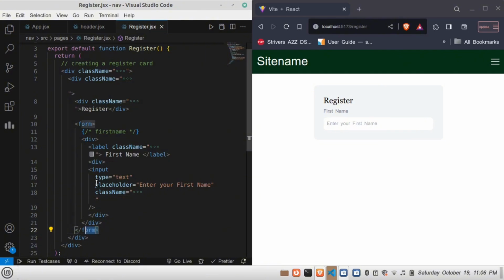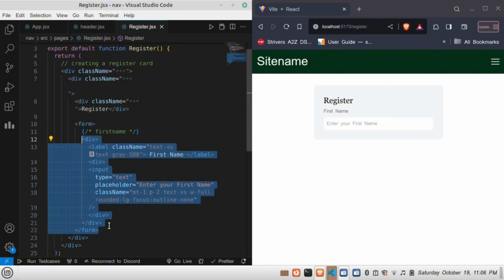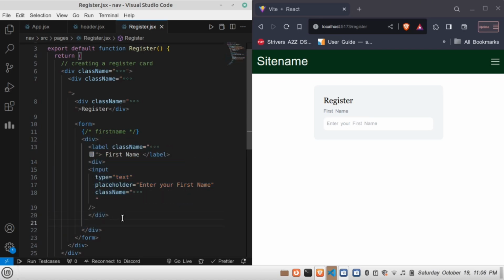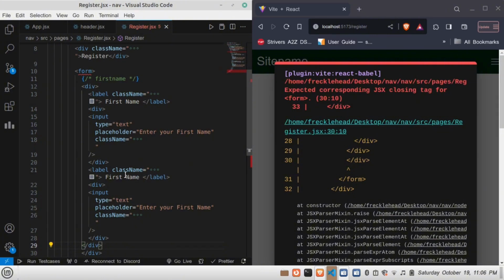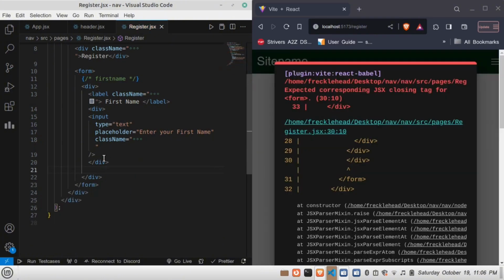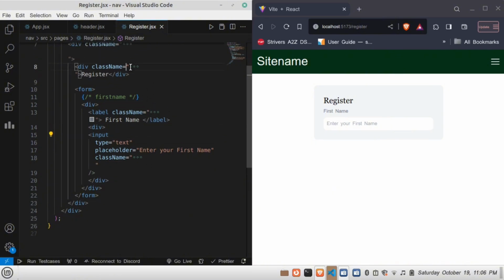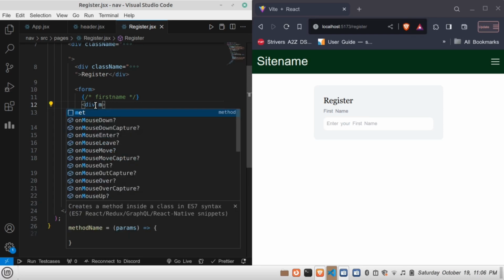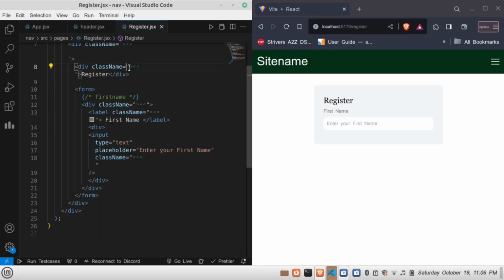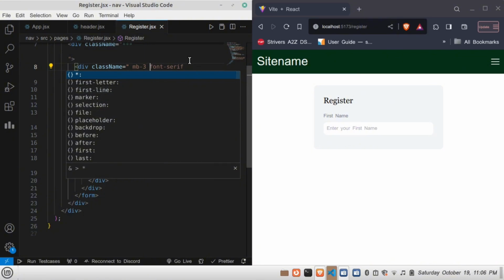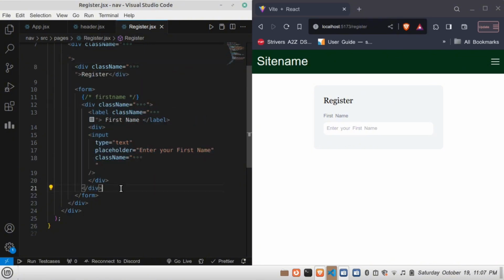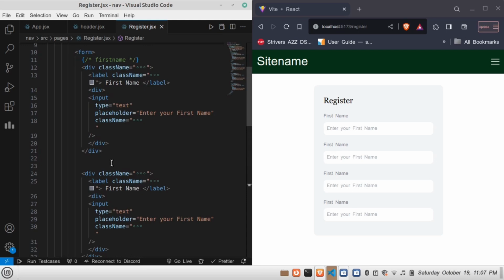So now I will just copy everything 4 times for 4 different inputs that we require for registration. That would be first name, last name, email, and password. So I'm just going to paste it 4 times and just change the names quickly. Let me just do that after changing some padding. Okay, I think the register also needs some padding. Okay, so yeah, looks pretty neat. Okay, now I like it. I'm just quickly copying everything, pasting it 4 times, and then changing everything.